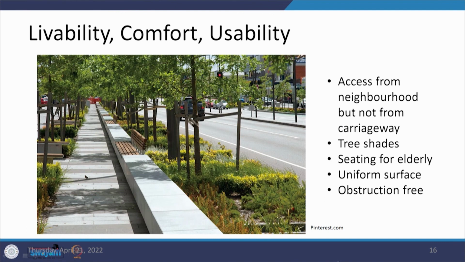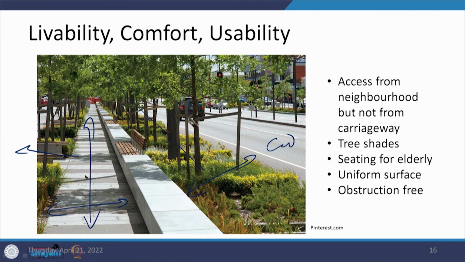Another thing which we can look at here is livability, comfort or usability in terms of the way the facility is being provided or the various things have been assimilated at one location. What we find is a wide enough facility being provided here. It is continuous in nature. It is provided with access from the sides from the property. It is far off from the carriageway. So, the safety has been ensured.